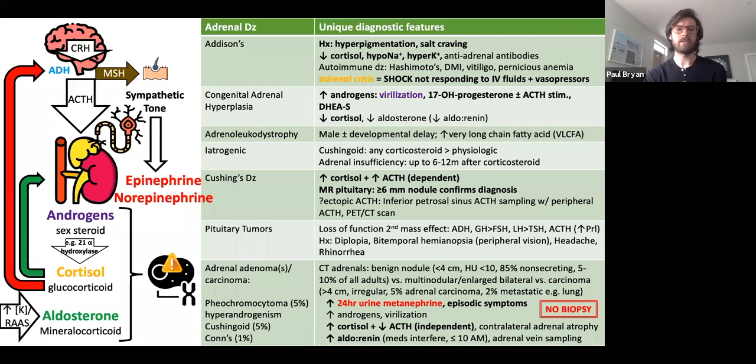And then you're going to have those salt cravings because of the aldosterone. Those are quite specific, and you should definitely be thinking about Addison's disease and adrenal insufficiency in general when you see those. Now, you're also low in cortisol, so you could do those confirmatory tests, the 8 a.m. cortisol, or if you needed, the insulin tolerance test. And then you're also going to see them being hyponatremic, again, because ADH is not being inhibited, which means more ADH, more aquaporins in the distal nephron, more reabsorption, hyponatremia, okay? You're also going to be hyperkalemic because aldosterone is not acting. You can test for anti-adrenal antibodies, and they're actually pretty good tests.